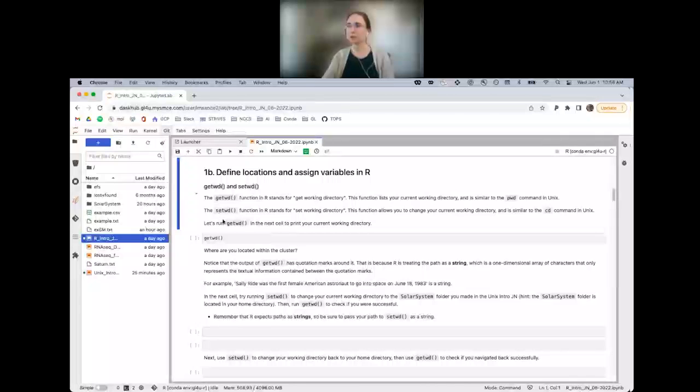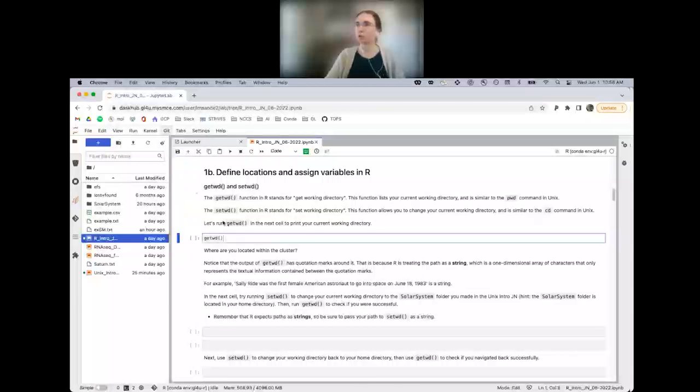A parallel function is the setwd function. It stands for set working directory, and it allows you to change your current working directory, and it's similar to the cd command we just learned about in Unix. I'll talk a little bit more about setwd and what you need to put into the parentheses to make that function work in just a moment.